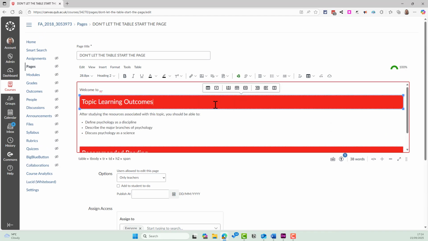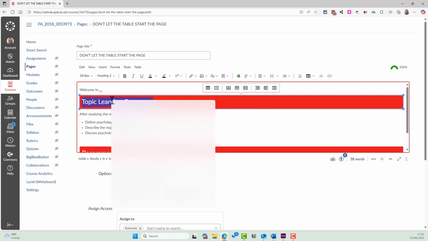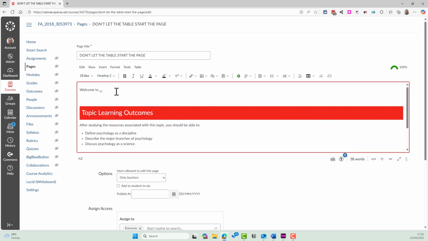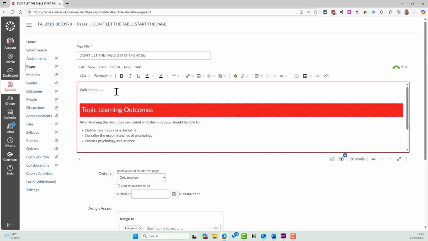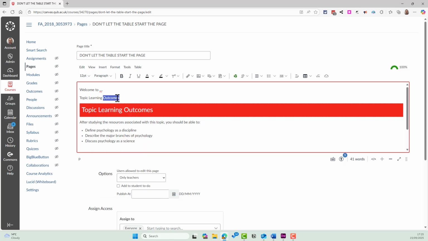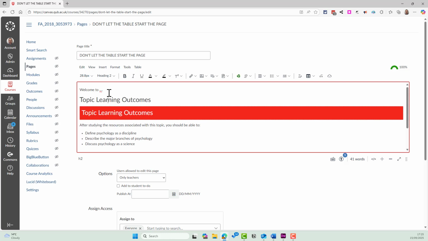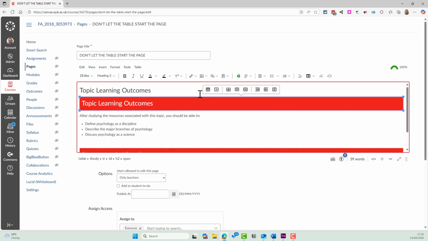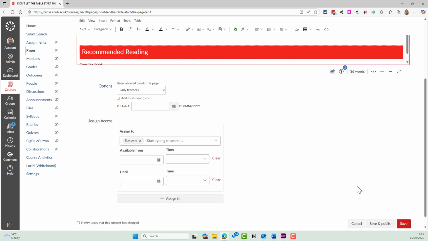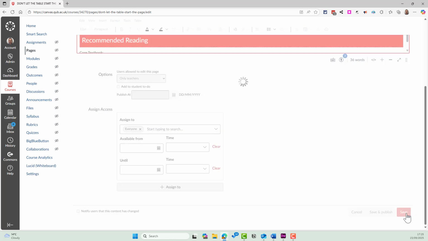You might want to remove the table. In fact, if you did want to remove the table, you could copy your text, pop it in there. Not like that, because it'll be white, but you do paste this plain text, and then you could select it and make it like a big heading. That shouldn't be a problem. And if you don't want the table now, you can delete it. You can see that's no problem. I could do the same with the other table.